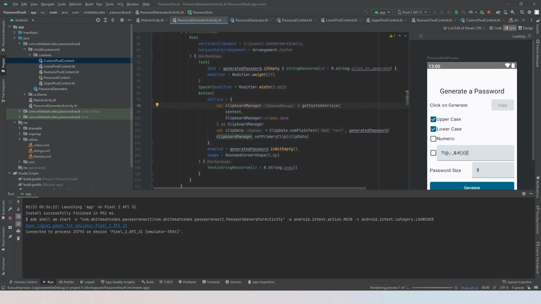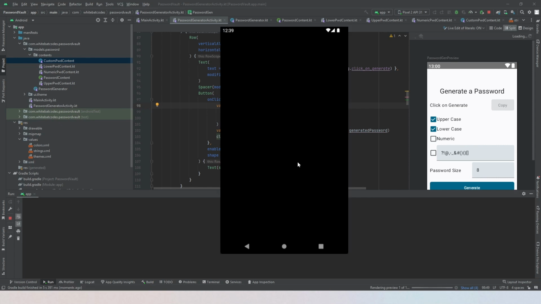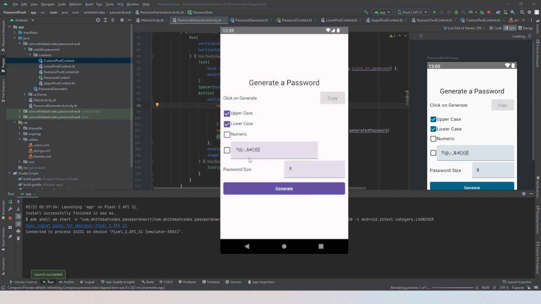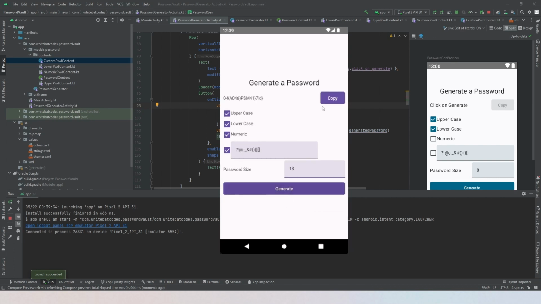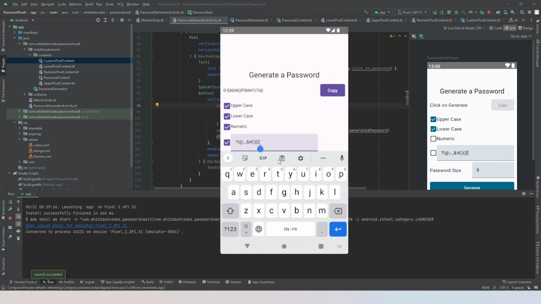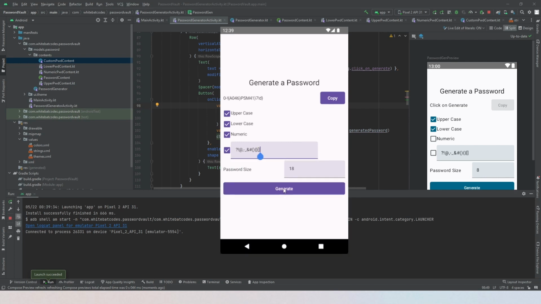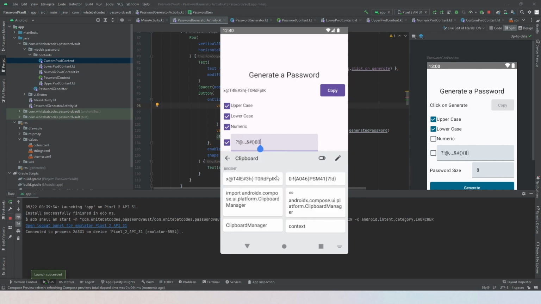Let's run our application to see the results. Alright, so here I'm gonna check those, add a 1 here, generate. Let's copy this, click on here to see the clipboard. Alright, that looks like it's working. Let's generate another one, copy it, and back in here, clipboard, you can see that.